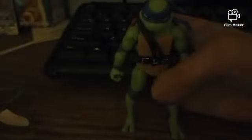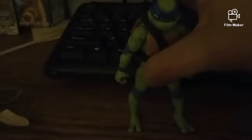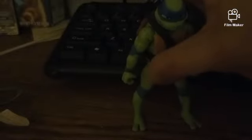Yeah. He's got all these details in his shell. Looks great. And then, of course, you have the little, what is it called? I'll just call it the back. The back of the knee pads there looks fantastic. So, yeah, overall, sculpt-wise, I really like this Leo. He is definitely a bit slimmer than we're used to, but I think that still makes him a really interesting interpretation of this character, and I really like how this figure turned out.